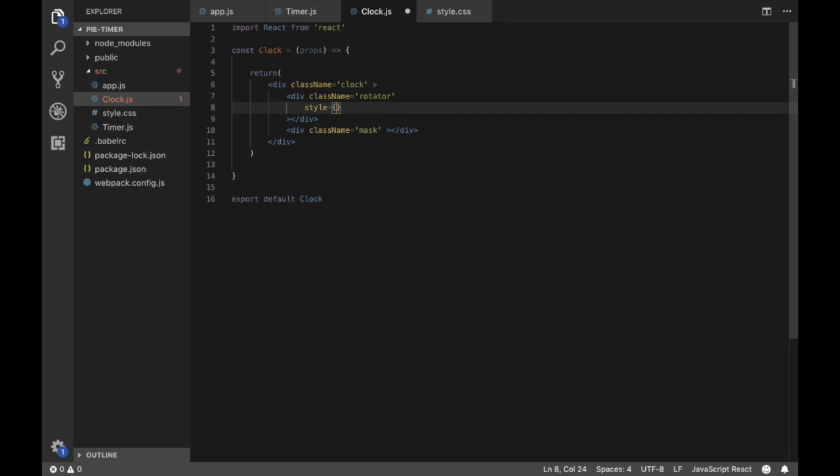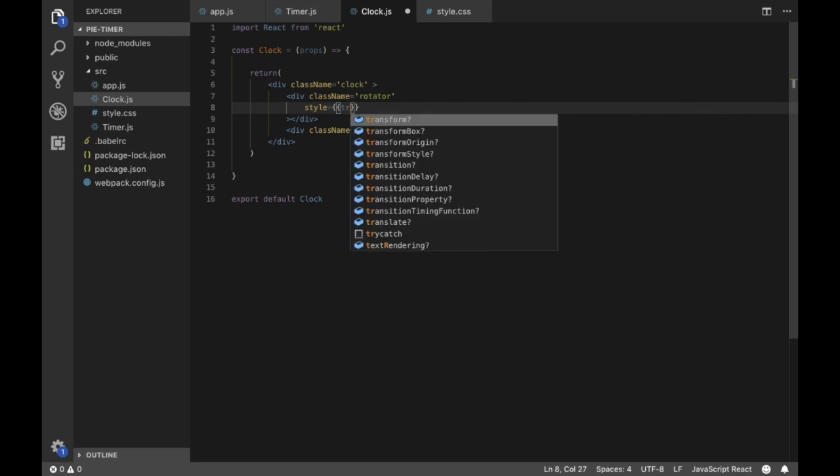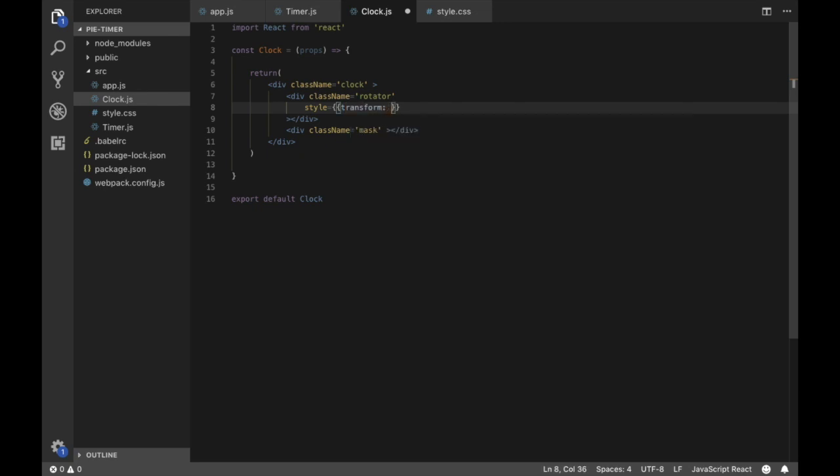We use one set of curlies because it's JavaScript, and another because it is an object. Because if you look at CSS, it is a set of key value pairs. And then in here we just put transform and then the value. If it's a number, we just put a number like that, but if it's anything else, even 50 pixels, we need to put it in quotation marks because it's a string.